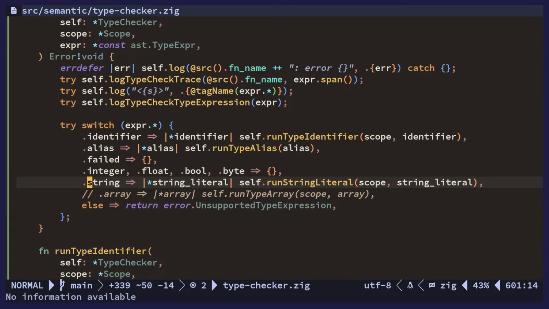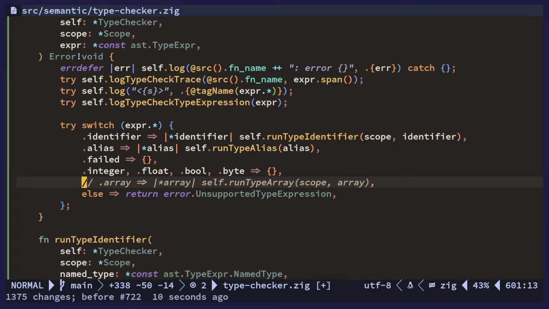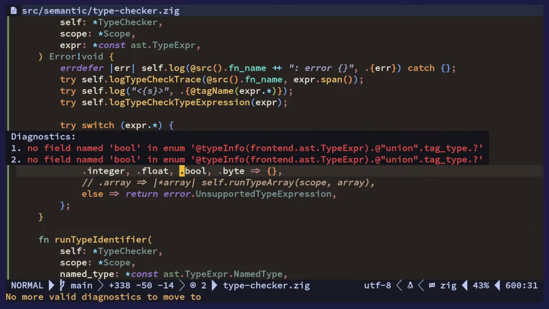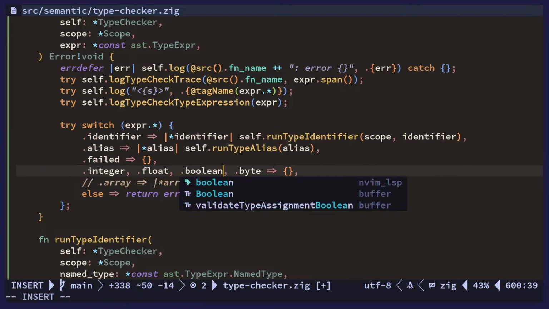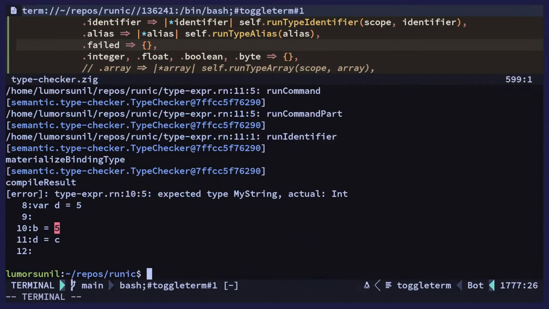Oh yeah, we don't have that. Okay. But we do have array. We do have array, okay. And I guess array would kind of be, well, let's just not do the array right now. Okay. There we go.